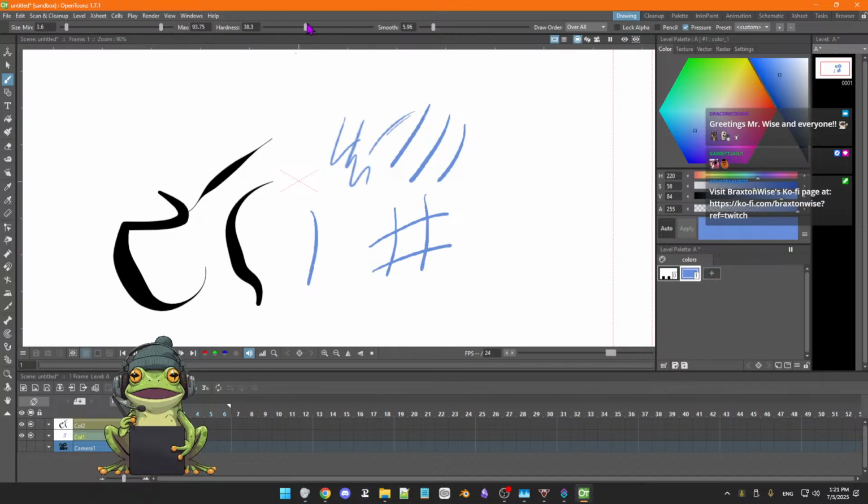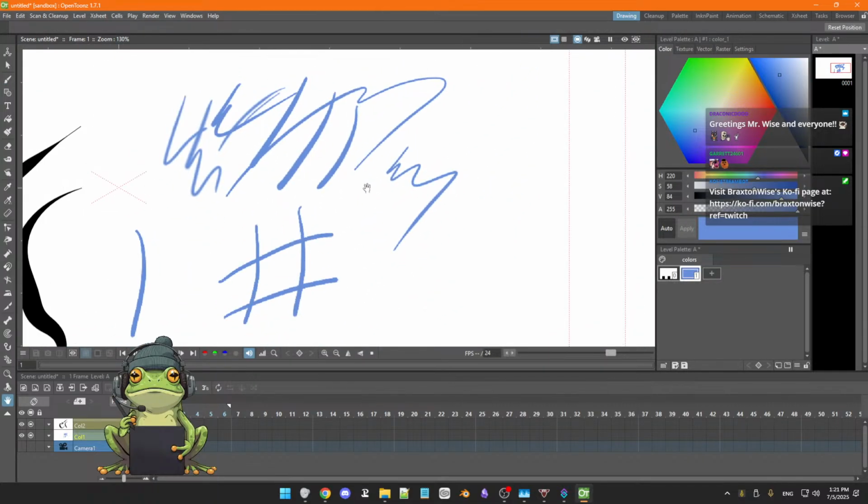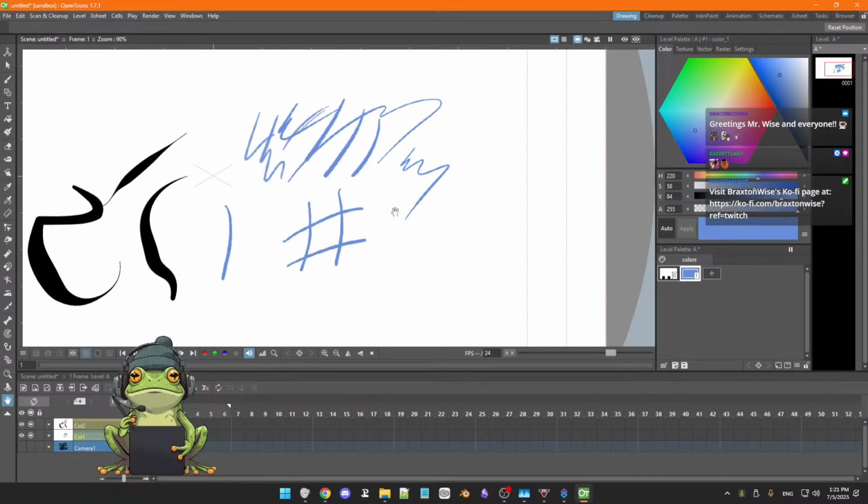So what we want is let's start somewhere in the middle. Maybe that, I feel like that's probably the most sensible spot. Yeah, it's still jagged. Still kind of jagged.